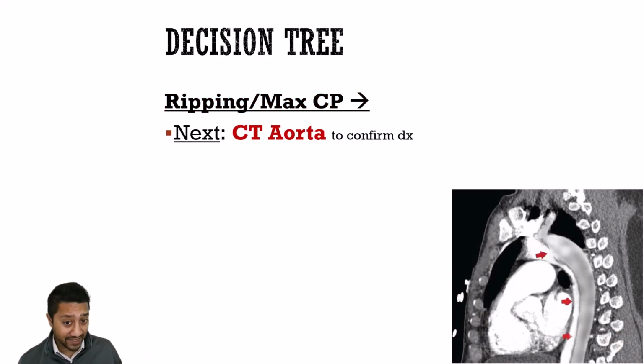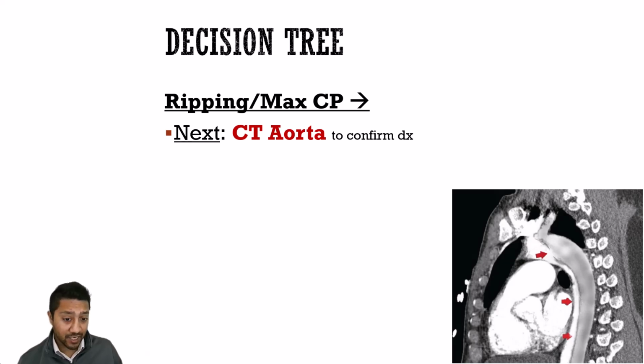Now, let's make it very clear here. This is not ACS, so the next step is not aspirin. ACS patients would have a dull, exertional chest pain, and definitely not blood thinners. This is also not a PE. PE would have a sharp chest pain, but it would not be described as maximal intensity. Very important that you make these distinctions early on.